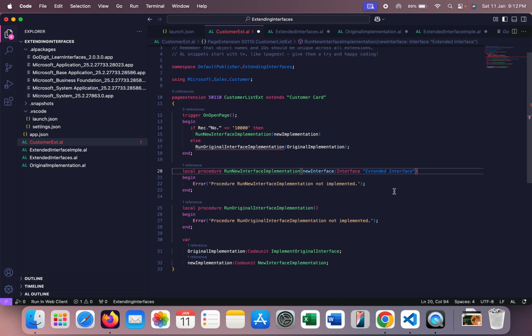You can see that the error is gone. Although the parameter is code unit here, the function parameter is interface. But when we pass the code unit, it means we are passing the code unit to this interface, so that now we can call this interface's procedures in this way.